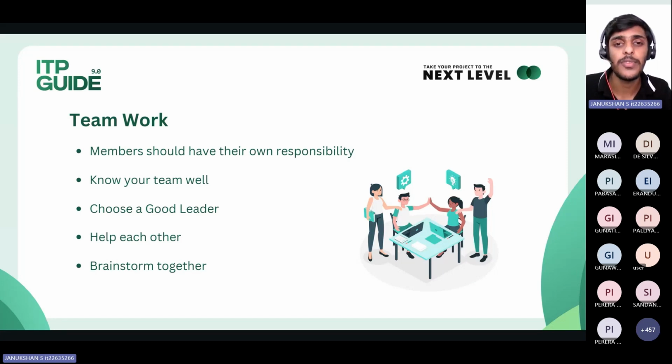And also all of you must have a general idea of everyone's system. So sometimes you may also be asked during the evaluation about the whole system. So be well prepared. Working as a team will give you success, and as this is a group project, work as a team, and you can do it. And that's about the introduction to ITP, and it is not very difficult. So if you plan very well and execute these steps, you can get it done.